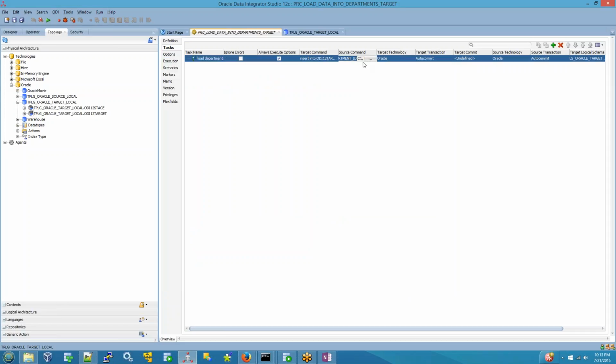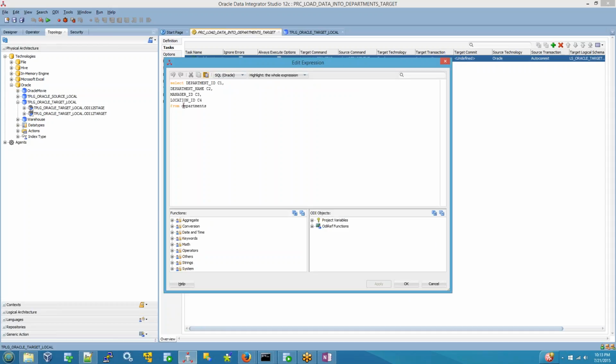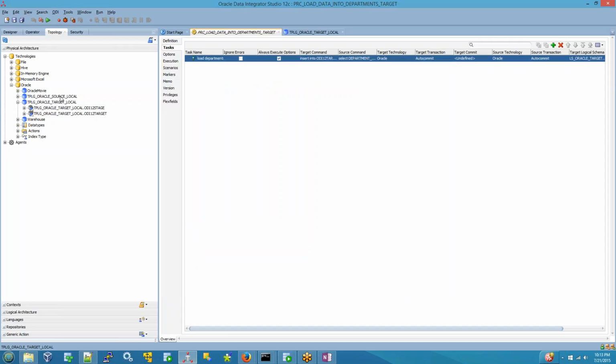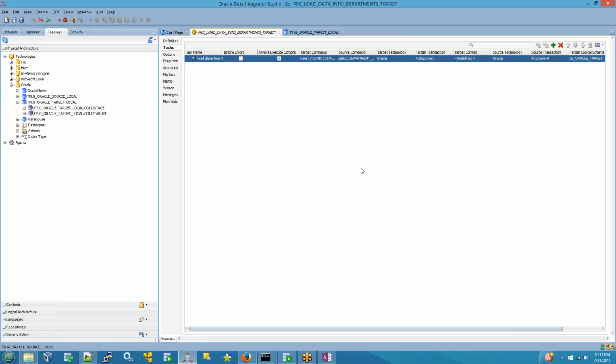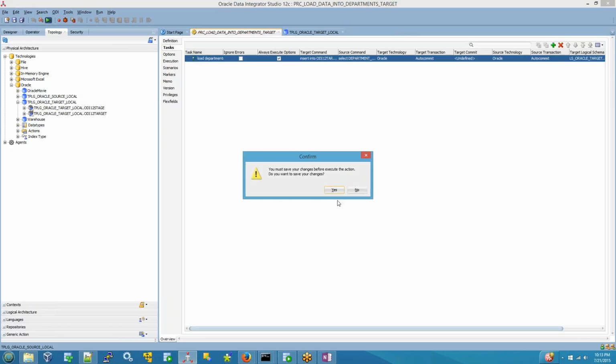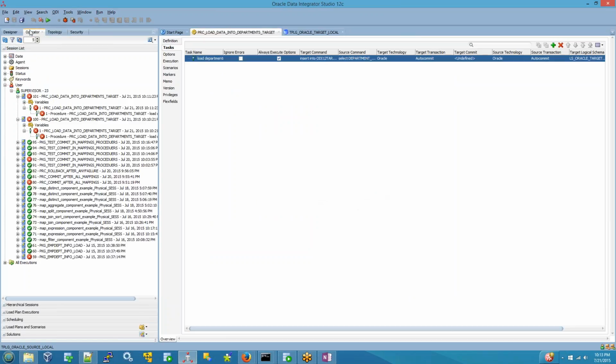Here also it is the same thing. It's trying to get the data from the Scott user because we specified Scott. If you see here the source, Scott, but we have the table in the HR schema. That was the mistake. Is everybody clear with the mistake? Yes or no, please?